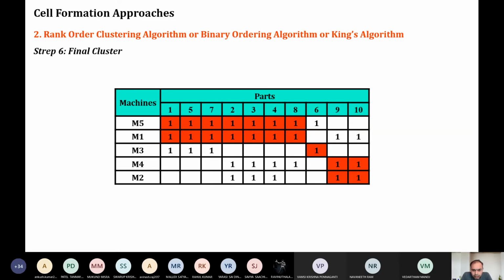Then you should assign the binary weights from bottom to top of the column. Then you should arrange the machines from higher value to the lower value. So once you find no change in the decimal values for ranking, then you can stop the iteration there and you can form the clusters. So that could be the possible way of doing it. And always ensure that when forming the clusters, your cell should be able to handle more number of components. So then it makes sense. Okay, so that's one possible way of doing the arrangement.